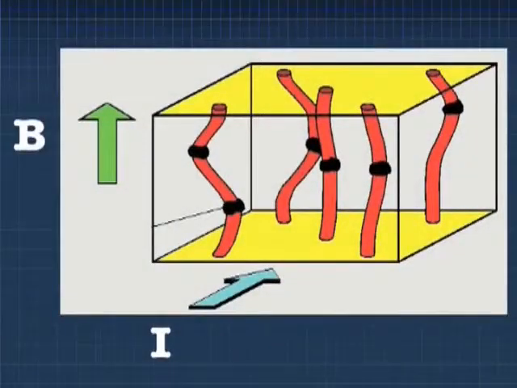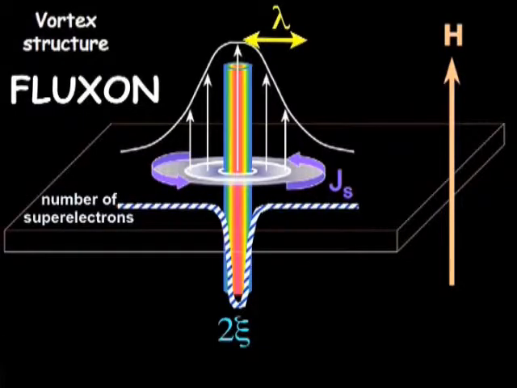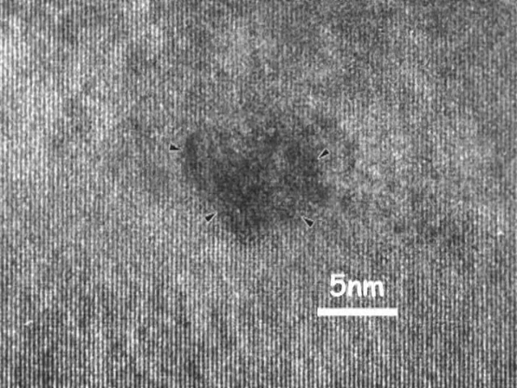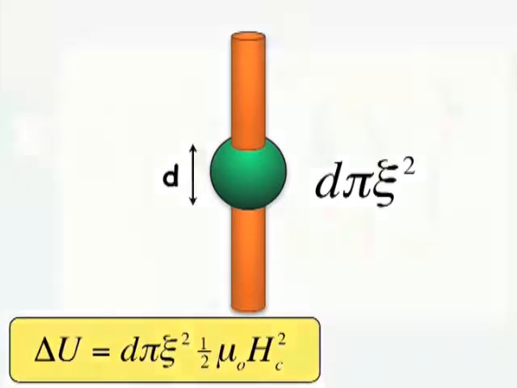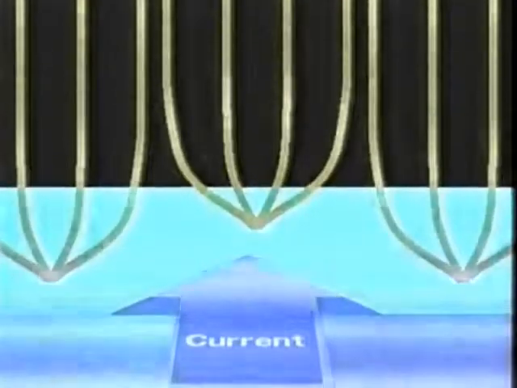So you might say, well, how much is optimum? We actually don't know quantitatively, and this is one of the kinds of problems, I think, that still should attract people like yourself. At this scale of a nanometer or so, can you either experimentally or theoretically or perhaps by some combination of both really work out what is the optimum depression of the superconducting properties in order to provide the pinning strength without causing, therefore, a decoupling and a loss of superconductivity? That's an interesting question that we need young people, I think, to come and resolve and study in greater detail.